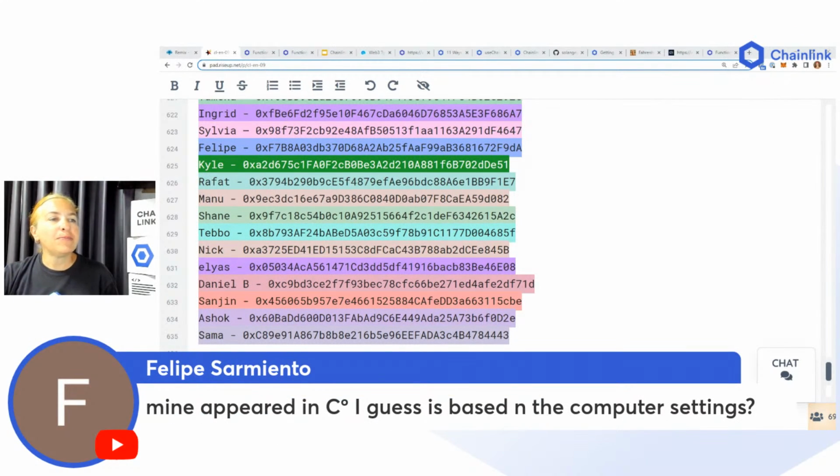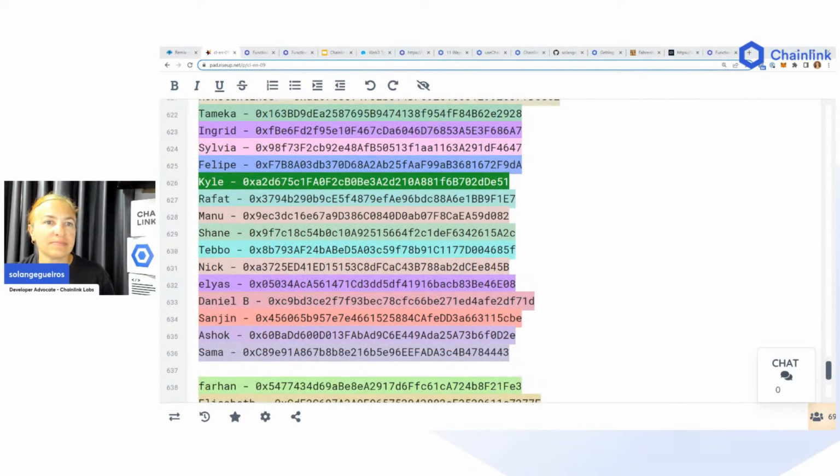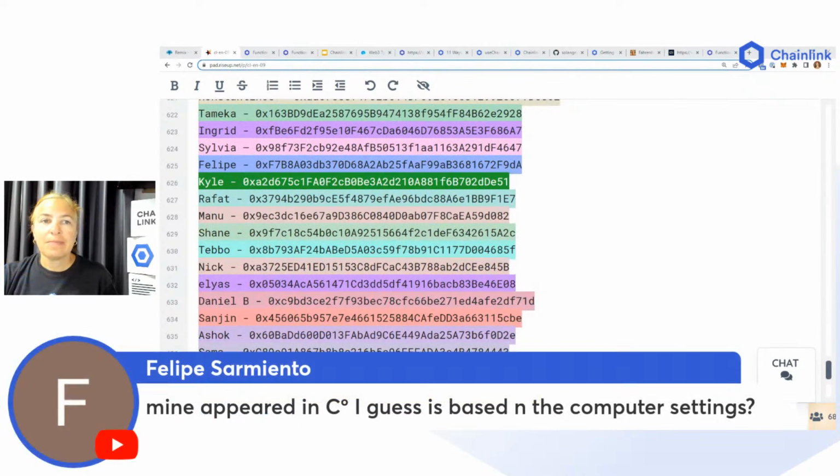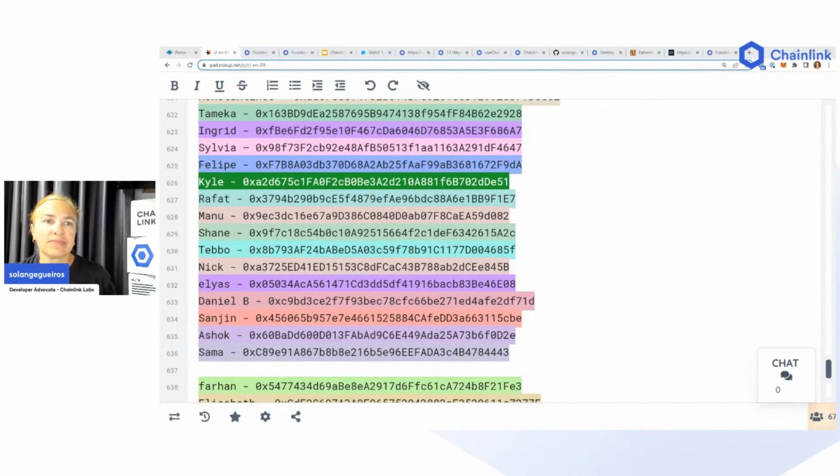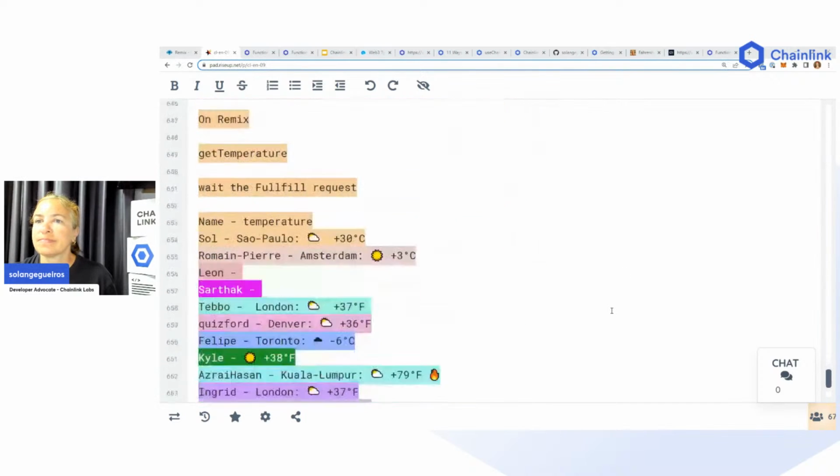It's interesting, Felipe, because for me, I wish to have it in Celsius, but it appears in Fahrenheit. I'm not sure. Because imagine that if it is the node operator running, it could be different.